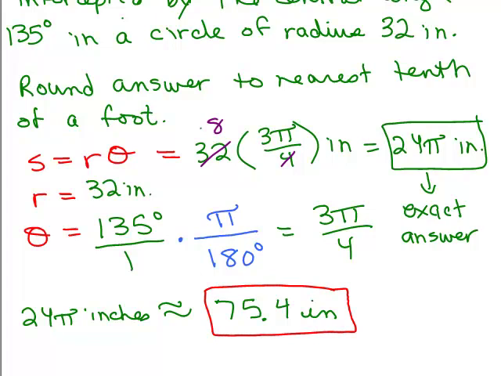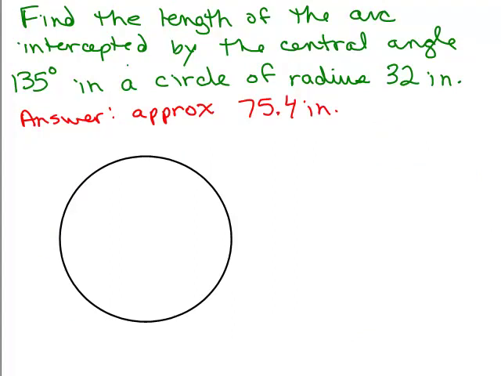Now, let's get a picture of this to see if that seems reasonable. In our original problem, we had a central angle of 135 degrees, and the radius was 32 inches. So let's draw a picture of that. We came up with the arc being approximately 75.4 inches. So let's see if that makes sense if we drew a picture. Here is a radius of 32 inches, and then we've got 135 degrees. Now, where is that? Well, it's 90 to here, it's 45 more, so we're talking about 45 degrees out here.